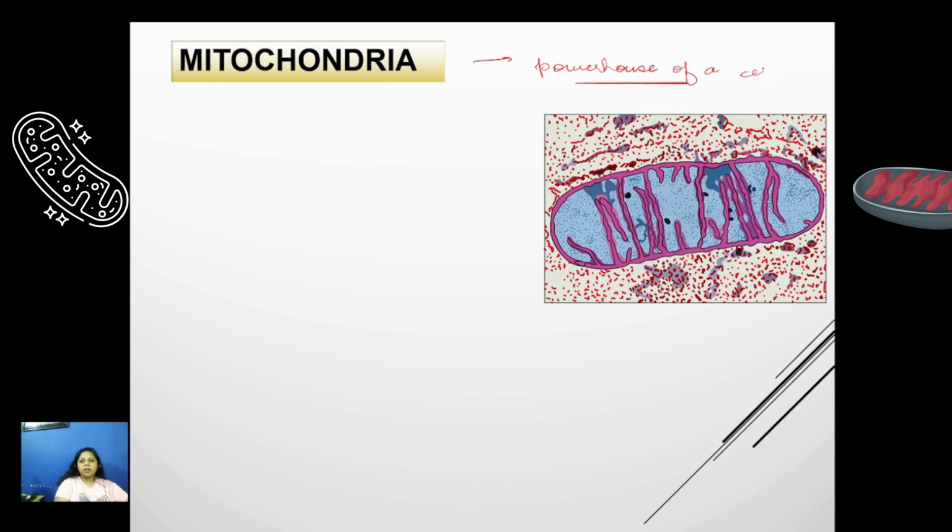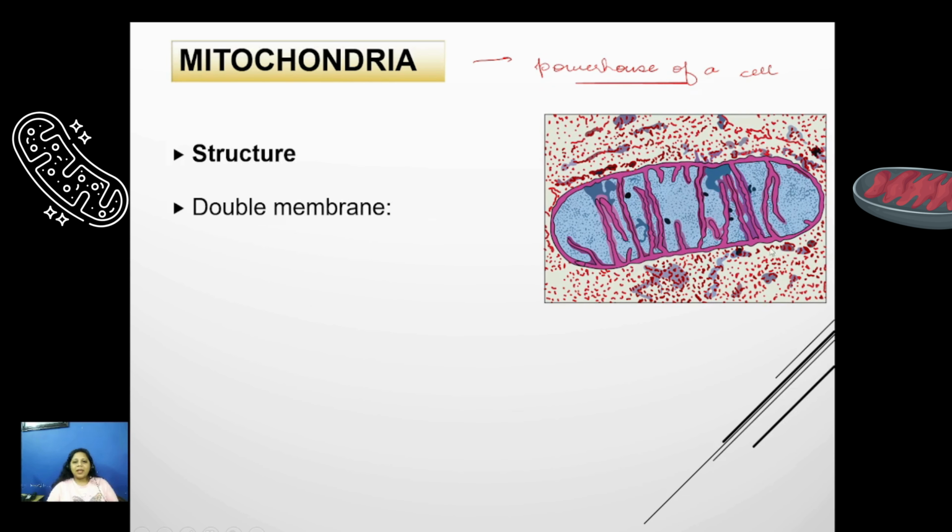So the structure is given below. There is an outer membrane and then there is an inner membrane. Now look at the inner membrane. The inner membrane is folded. What is the purpose of folding in this one? It increases the surface area, and later we will discuss how mitochondria is adapted to perform a certain function. This folding gives it an enhanced surface area so that it can perform the function really well and more ATP is generated.